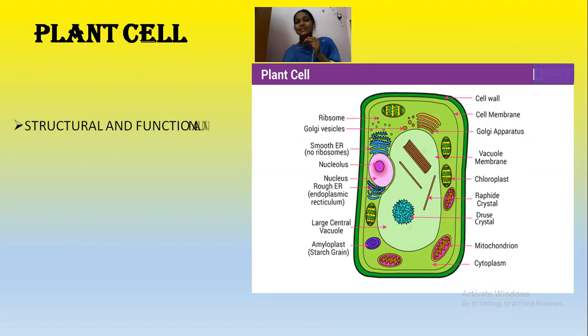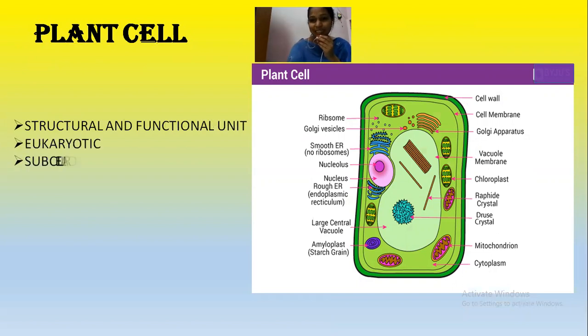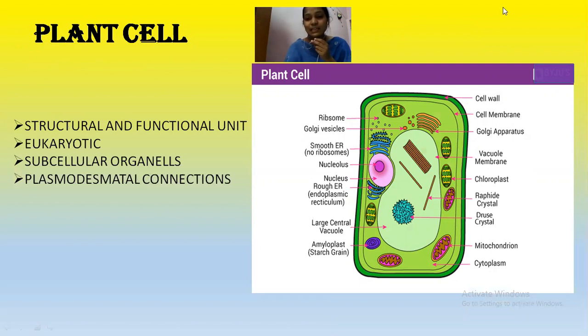If you see the structure of a plant cell here, which is visible very clearly, the outermost layer of the plant cell is called cell wall. As it is the outermost layer, it is giving protection and it is giving certain shape to the cells. And next to the cell wall, there is an inner membrane called cell membrane, also known as plasma membrane. The cell wall and plasma membrane along with the inner cytoplasm are commonly called protoplast.